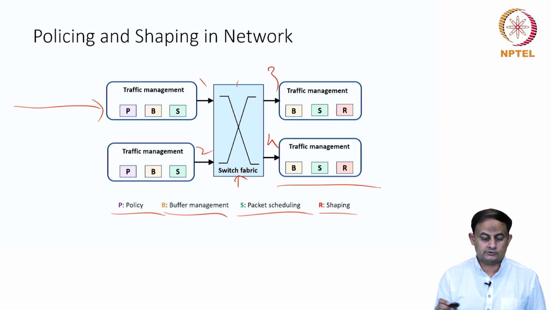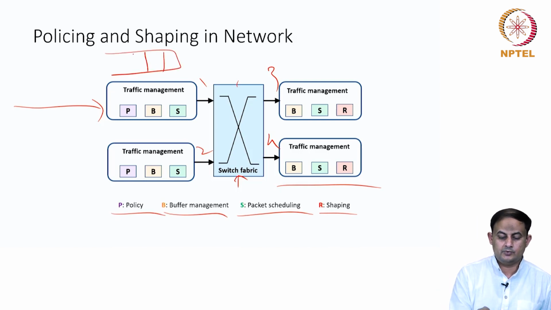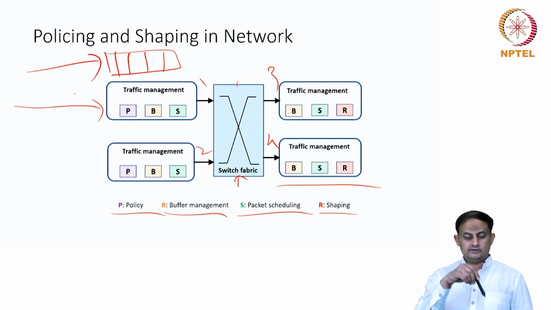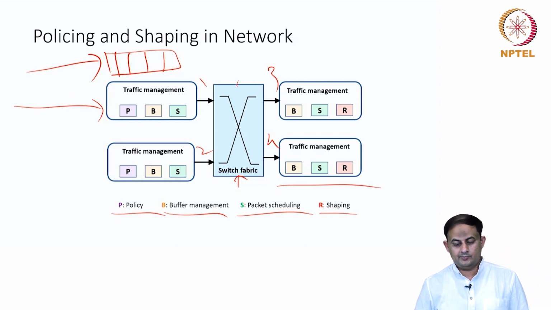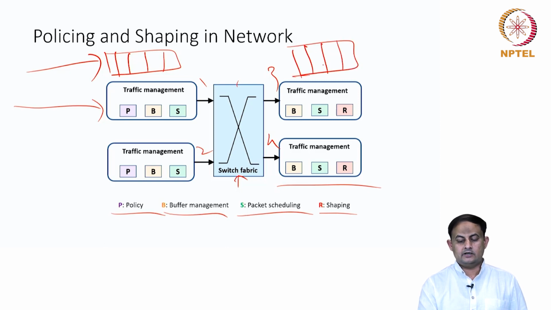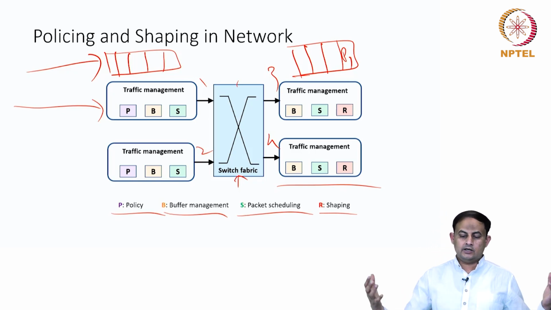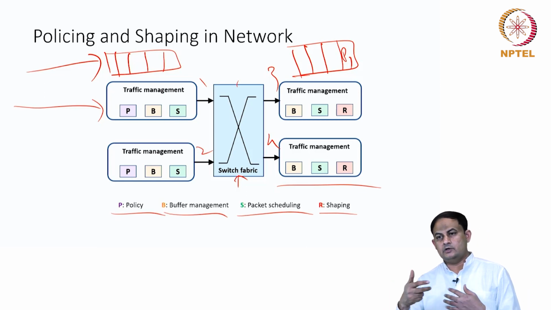Remember, there are two queues. One is called the input queue, where the arriving packets are put. This is at the input line card or the input port, and once the FIB consultation is done and you decide on which port number you want to forward this packet to, there is a queue at the output port as well, and the packet comes and sits inside this output port. Now, you can decide in what order you want to pick up the packets from the output queue itself.